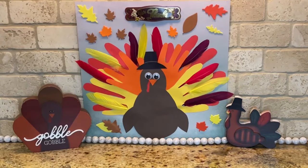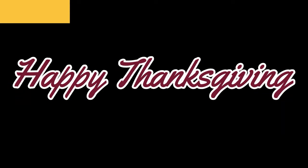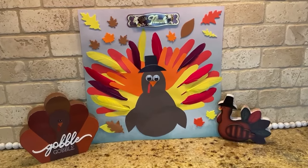Look at our adorable turkey, he's all done! Do you remember all the colors we used today? We have black, brown, red, orange, yellow, burgundy, like one of the feathers, and I think that's it. Good job! Now let's see him closer.